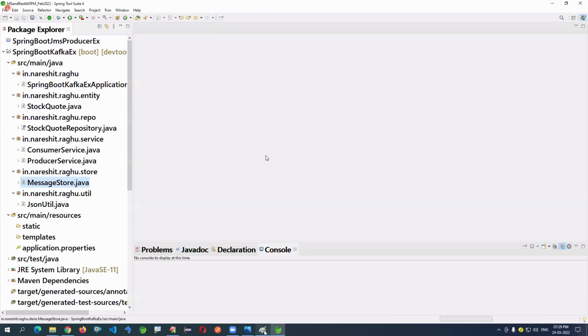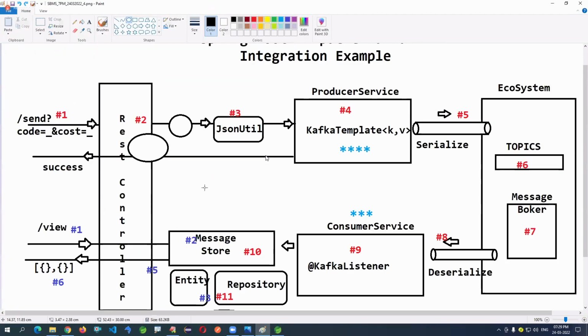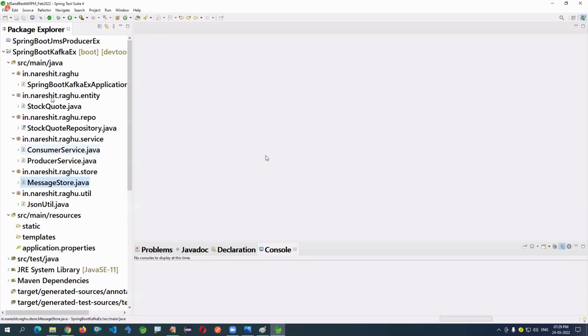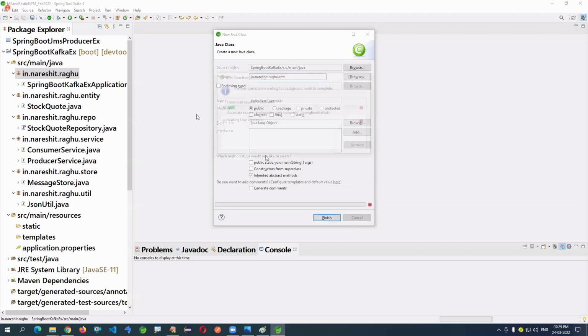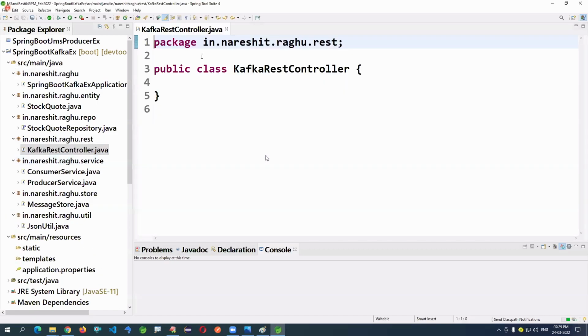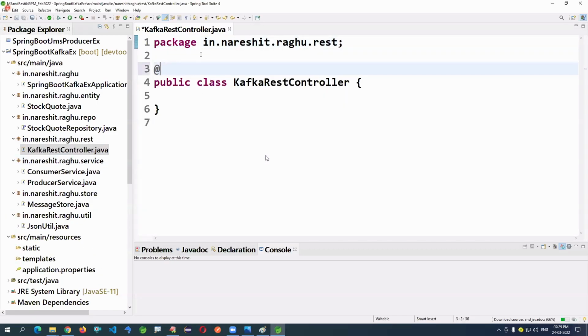Now finally we are about to write the REST controller. Just I'm writing. You can write any name, that's not an issue. I just wrote Kafka REST control, it's not predefined.